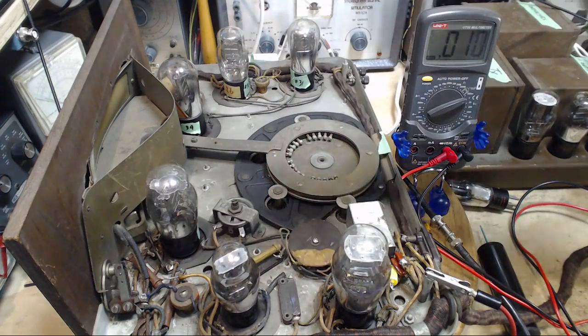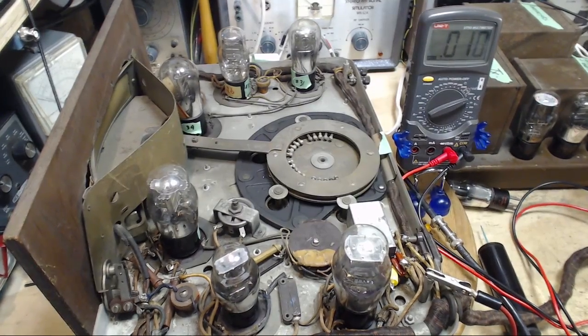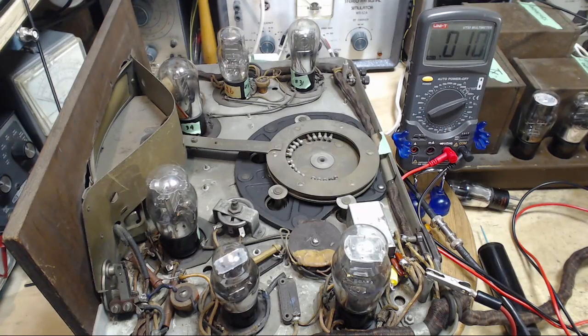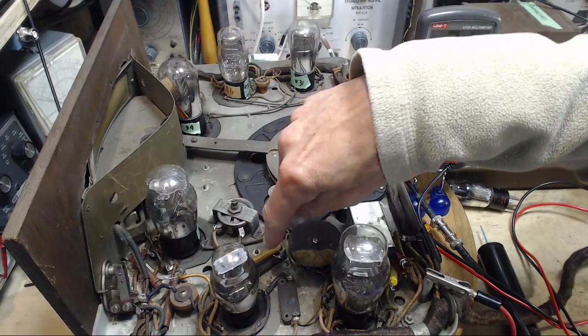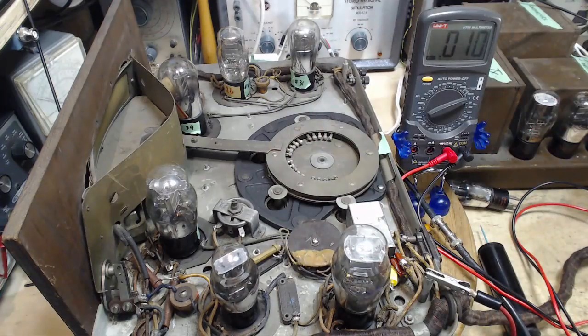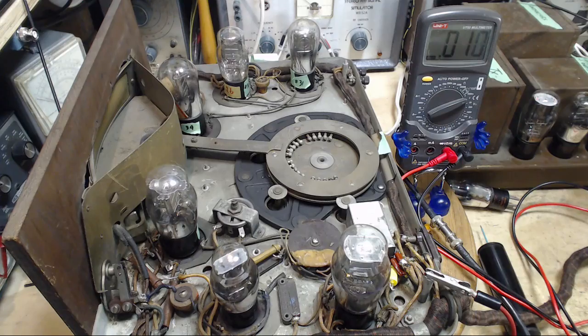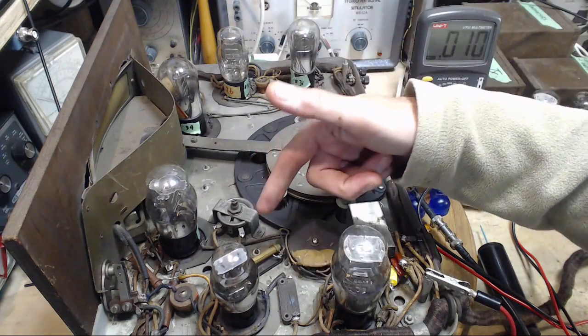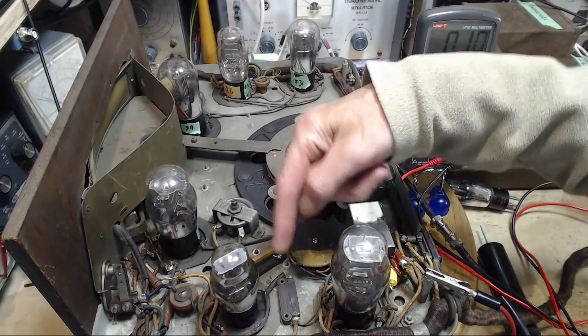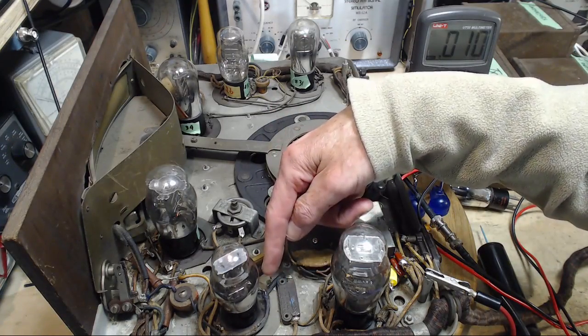So here I am facing exactly the same situation with two different 27 tubes. I pulled the tube out, I read right in the socket to make sure what was on here was making it right into the tube. We know something is making it into the tube and out because we can pick it up on the plate. We can pick up the RF side of it on the plate.